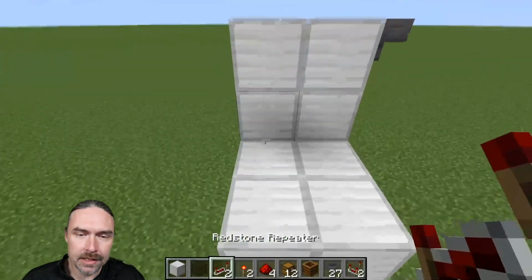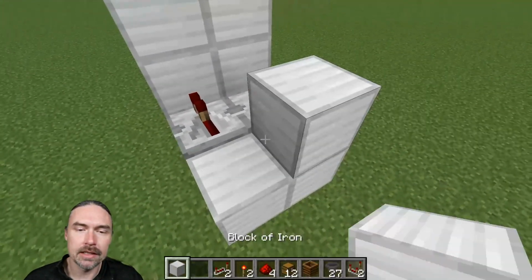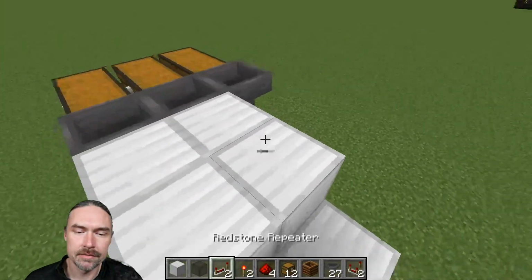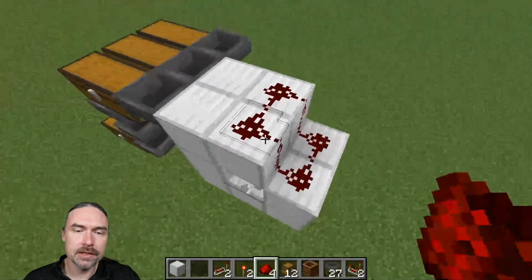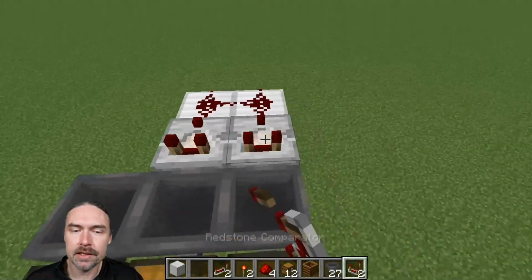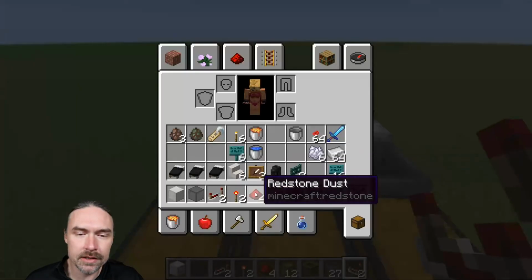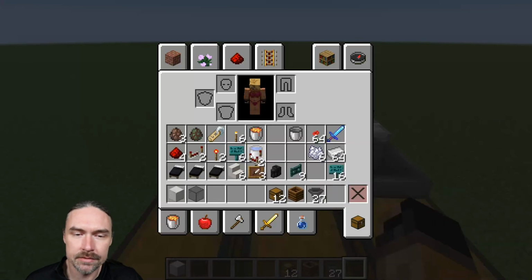And then going into the blocks, you are going to need to put a repeater, and then we need a couple more solid blocks to kind of fill that in. Then up on top, we're going to use 4 redstone dust just like that. And we are going to grab our comparators and put them like that. So that will complete all of the redstone for this build. There is no more redstone than that necessary.